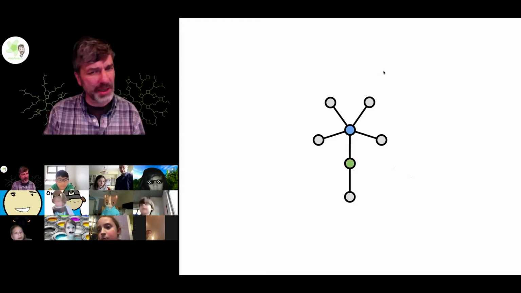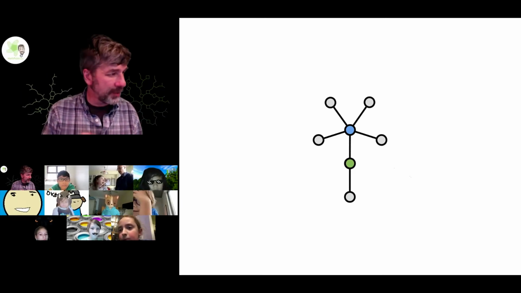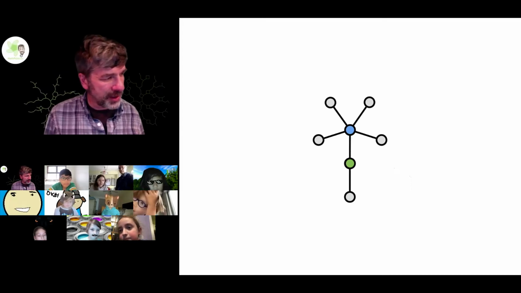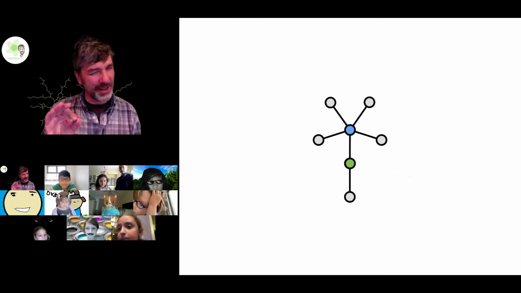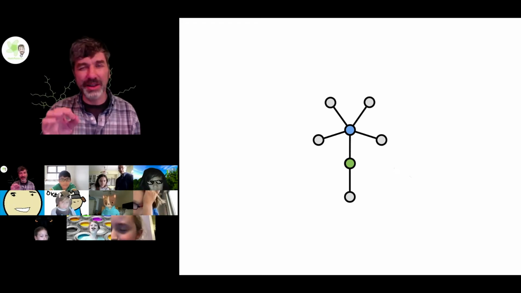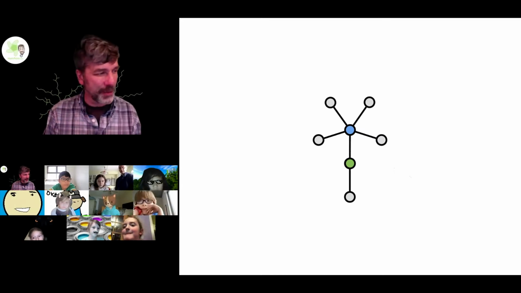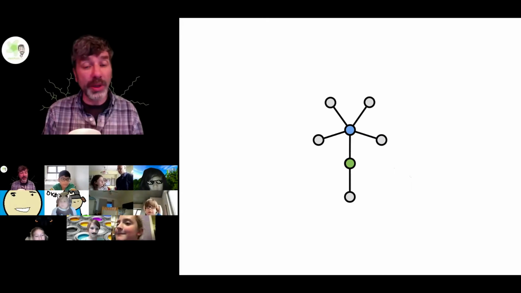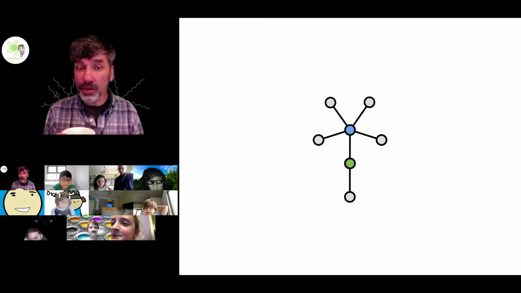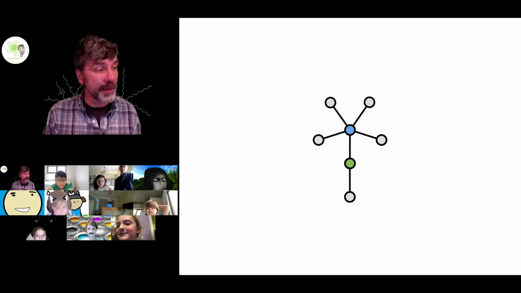Okay, what about this dot? Is this dot unique, or are there other dots that are like this dot? Angie Hawkins, go ahead. What do you think? Is this dot a unique dot, or are there other dots that you could feel with your eyes closed that said, oh, there's other dots that should be colored green? I would think it's unique. Yeah, this one's unique too. It's the only dot that is connected to 2 other dots. So absolutely, this is a unique dot as well.